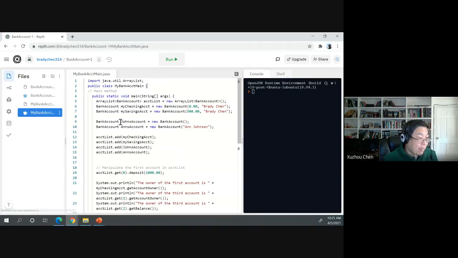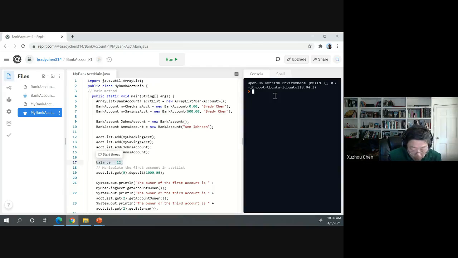in the main method, which is static, I cannot say balance equals 12. Cannot do this. If I do this, read it carefully. I put this balance equals 12 at line 17.